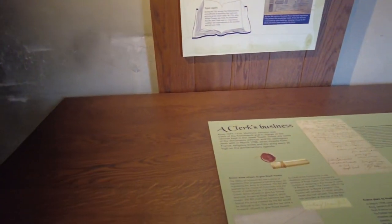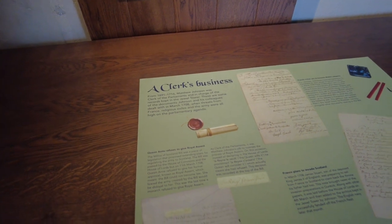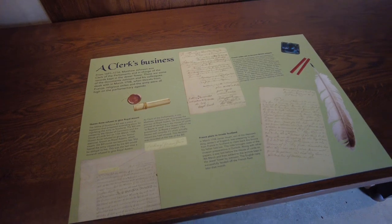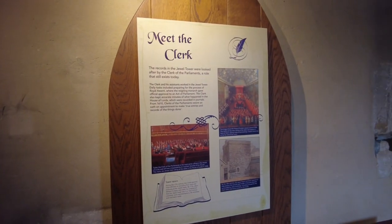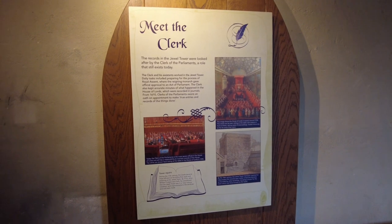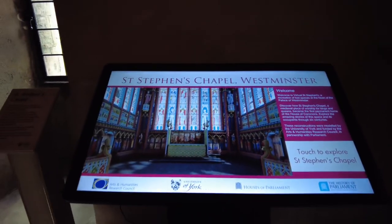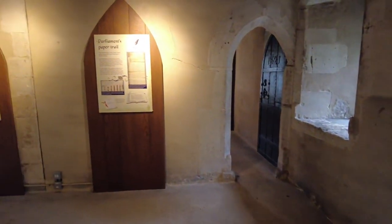By the beginning of the 18th century, both rooms on the first floor were being used for storage of the records of the House of Lords, mostly written on parchment and paper vulnerable to fire from candles or lamps. In July 1718, a committee reported that the quantity of documents in these two rooms had become unmanageable, and directed that the two rooms above, then vacant, should be fitted out to receive them. The smaller room bears evidence of similarly motivated building works in 1621.